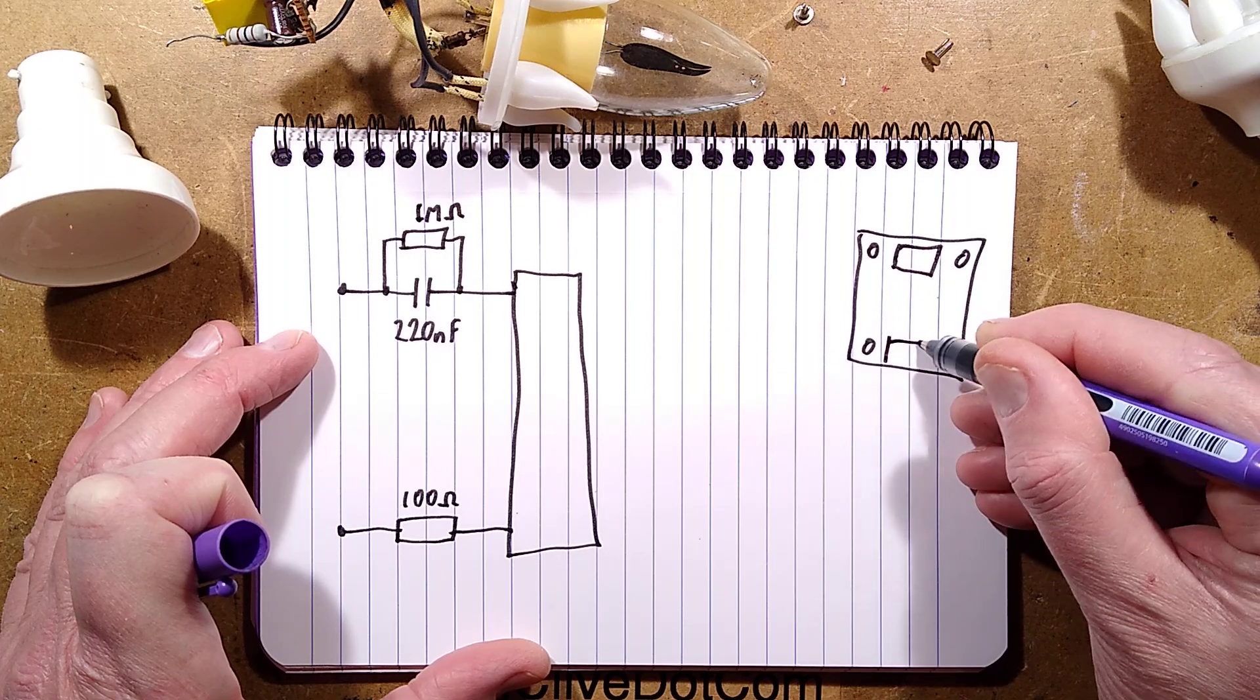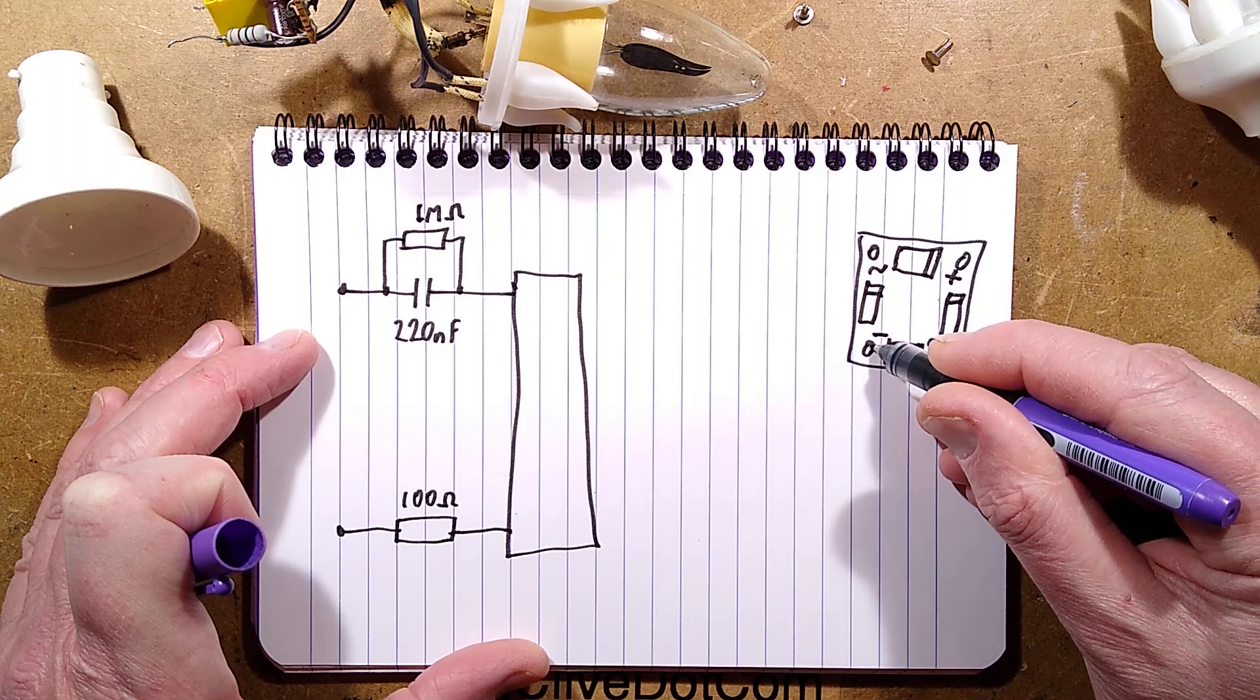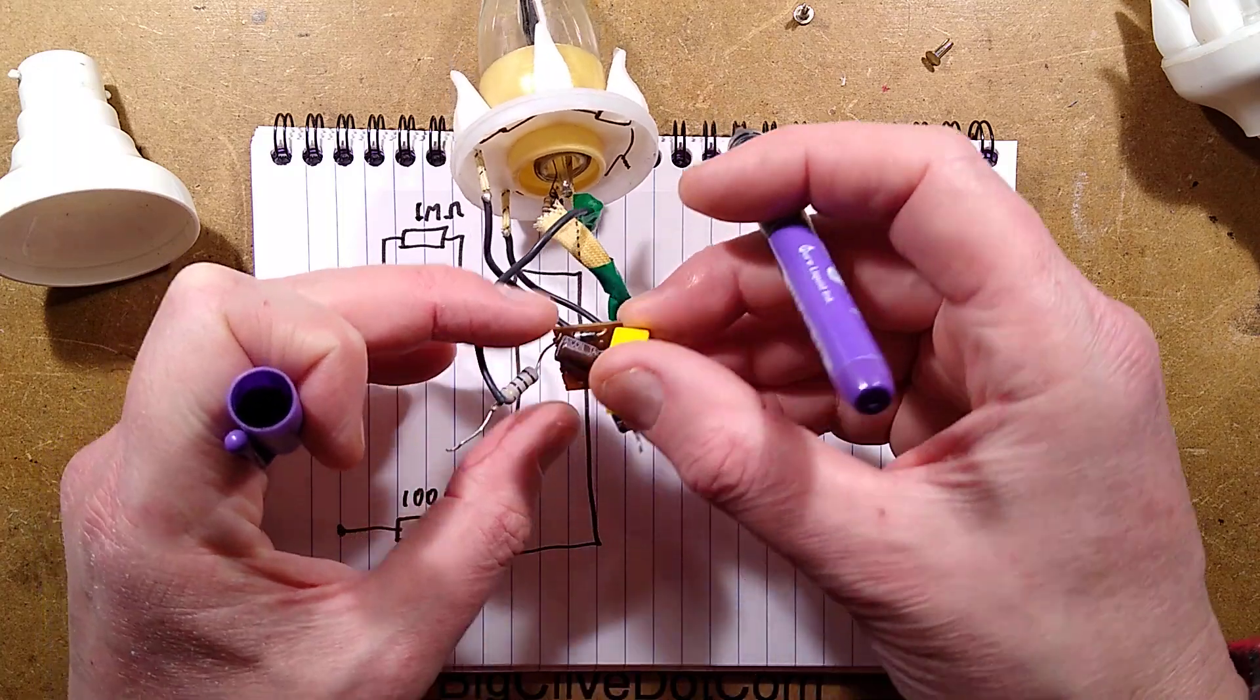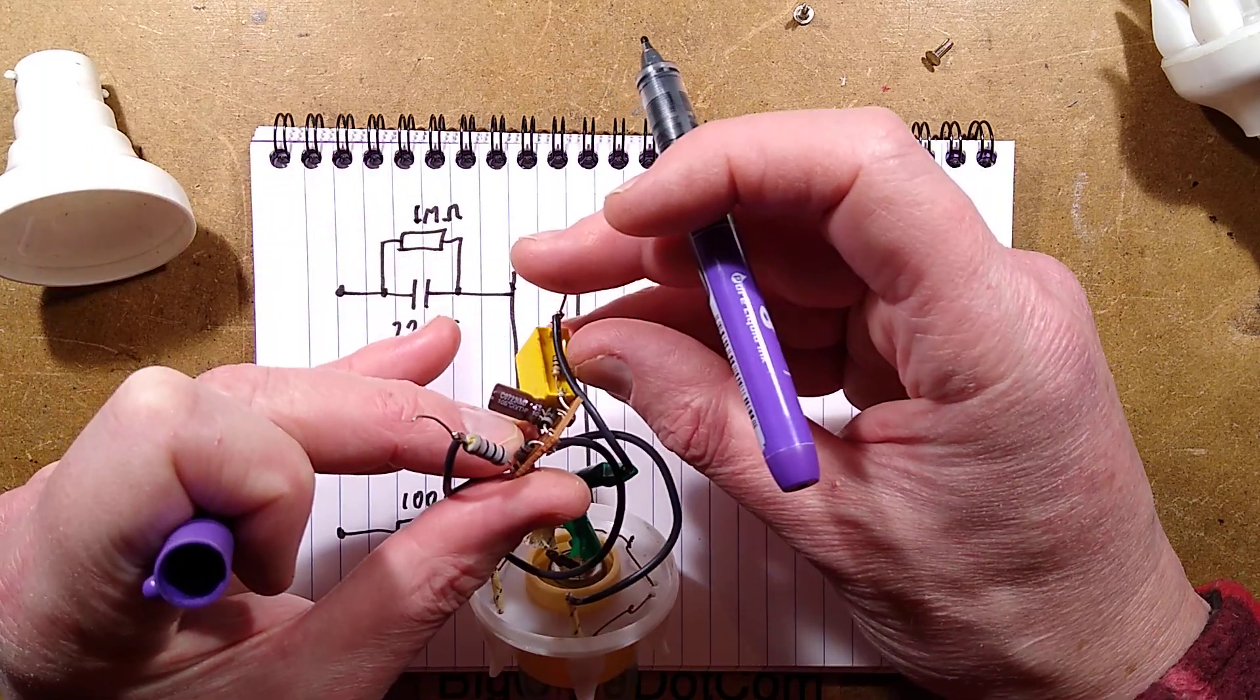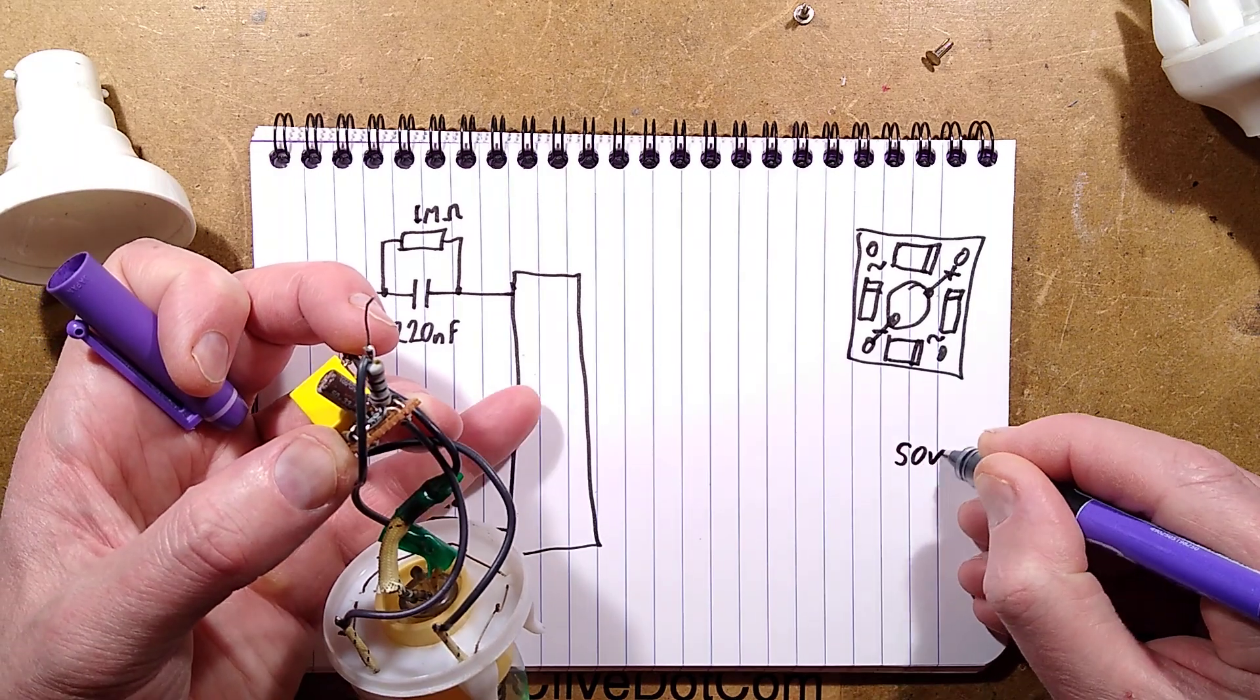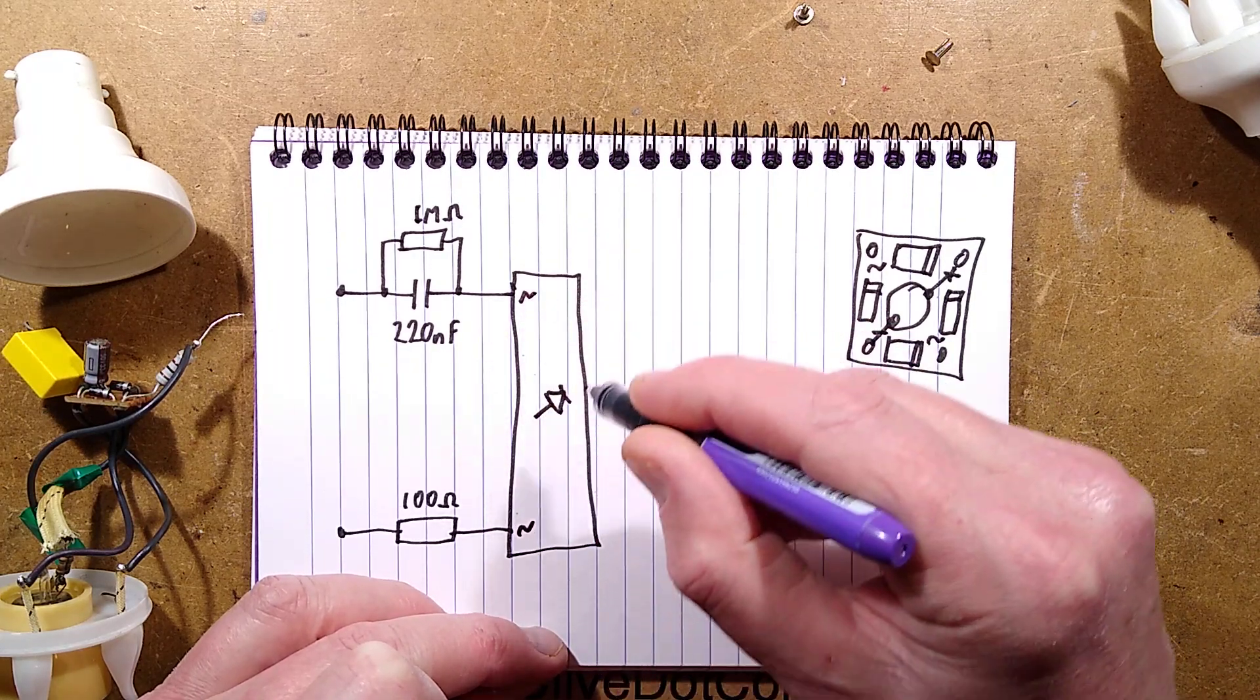And they've got a diode actually configured as a bridge rectifier on it. So they'll be pointing that way. This will be the AC. This will be AC. That'll be positive and that'll be negative. But they've also taken those in to pads there. And they've got a capacitor sat on that as well. It is a 400 volt capacitor, or is it they've gone for a higher value of capacitance at lower voltage? 50 volts, 33 microfarad. That's quite an odd value. It also means that when the LEDs go open circuit, that capacitor is going to spew its guts. As they do. It will fail in a sort of sizzling, popping its lid off type of way.